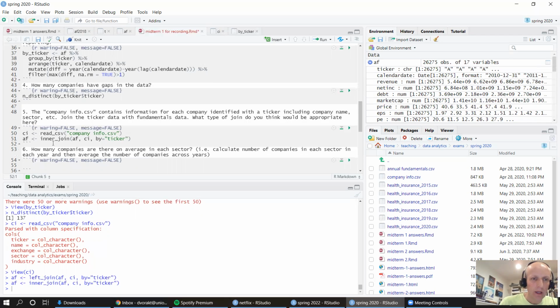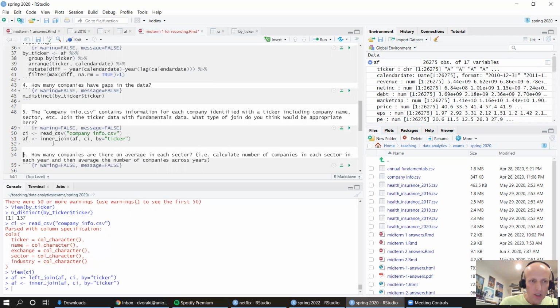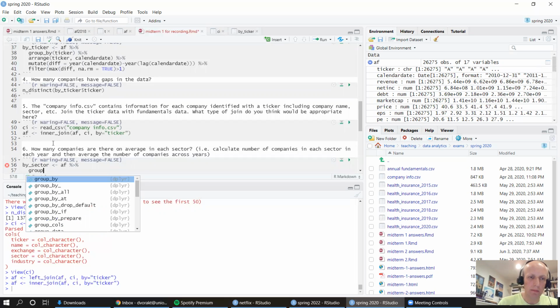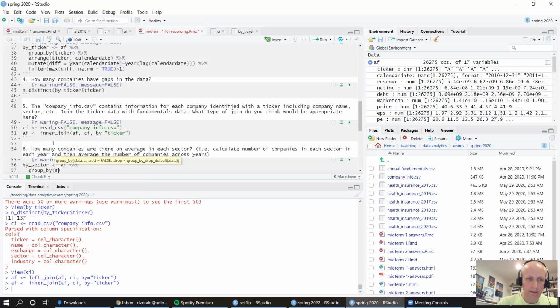How many companies are there on average in each sector? All right, so by sector, and we're going to start with the annual fundamentals that now has sector information. And we're supposed to calculate the number of companies in each sector in each year. So let's group by sector.